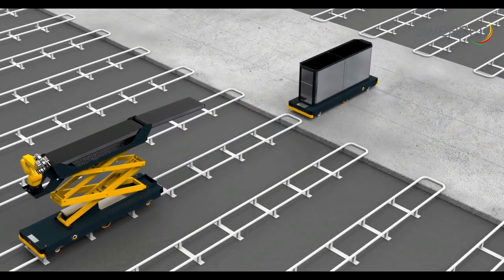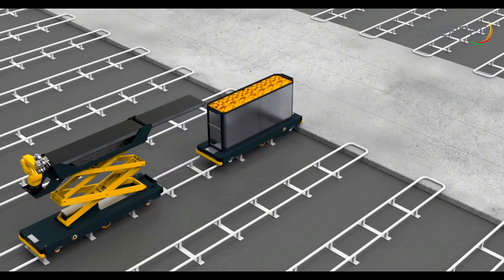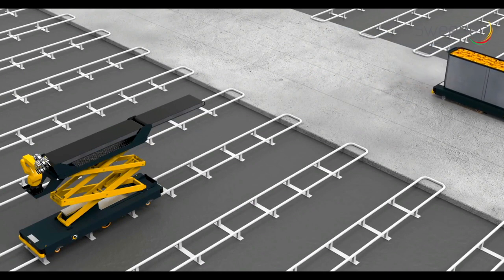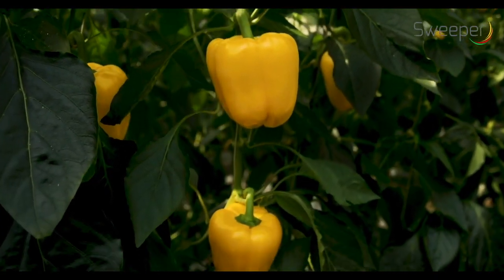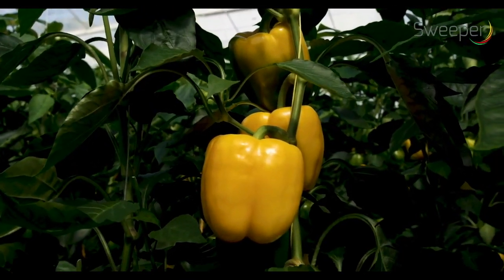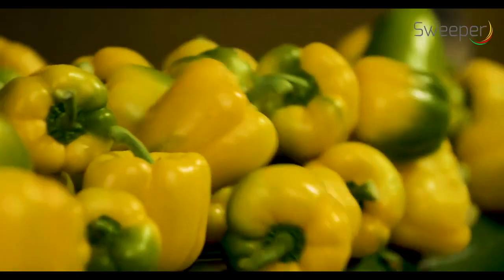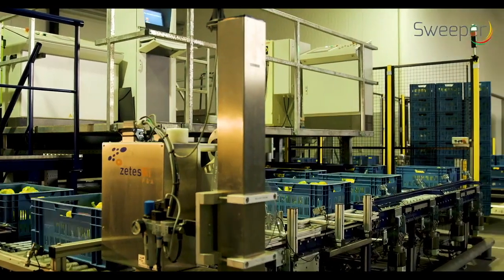A conveyor belt will be added to the robot in order to convey harvested peppers to a standard pepper trolley. Multiple robots and trolleys will be part of a fully automated post-harvest logistics management system. The robot will exploit its harvesting skills in full in a single stem row cropping system. The most suitable yellow existing pepper variety was used during the test. The Sweeper project results will serve as input for the development of a new, fully optimised and automated sweet pepper production system for the greenhouse horticultural sector.